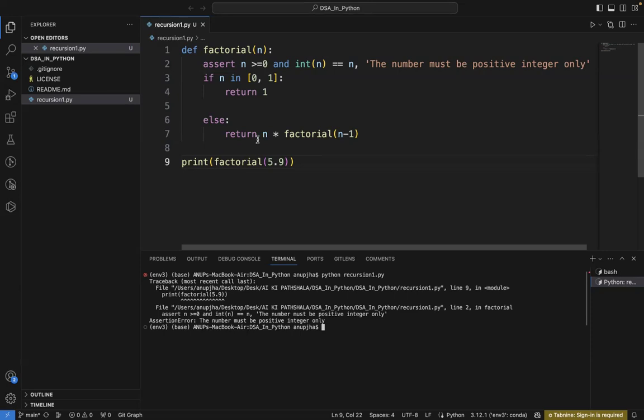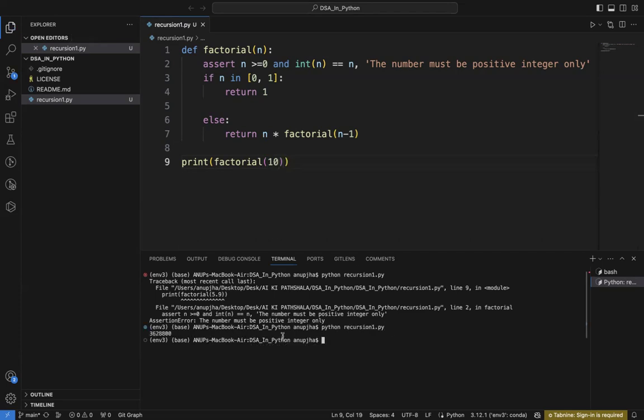Now, for example, if we run our function for, let's say, 10, then what will happen? Let's see. If I run it for 10, I am getting this output. Everything is fine here. You see that it's calculated the way that we calculate it. So with this, we have implemented the last step successfully for our recursion function of factorial number.